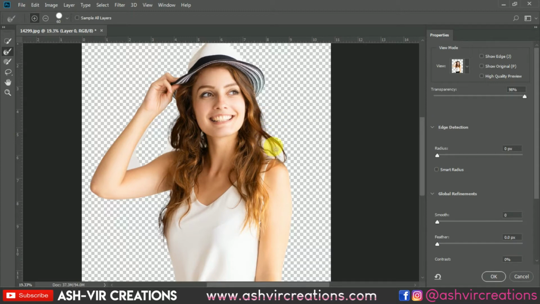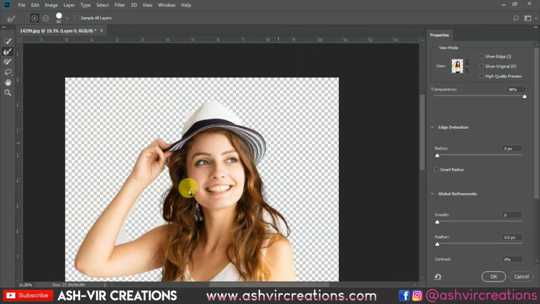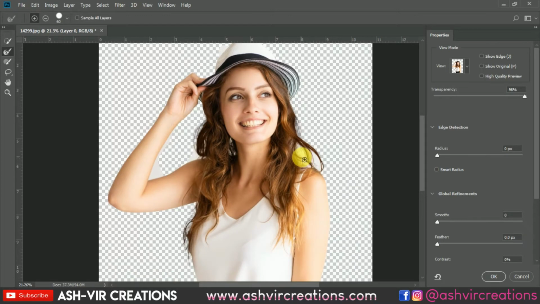Just roll all over the area on the edges of the hair, so it will automatically detect the edges and remove the backgrounds from the hair. This is how it will make your hairs look more natural. And just press OK.